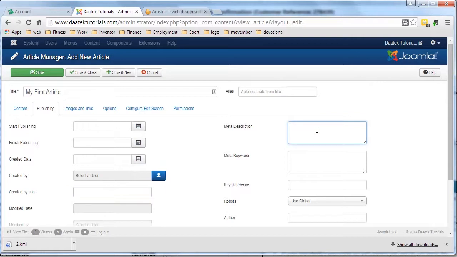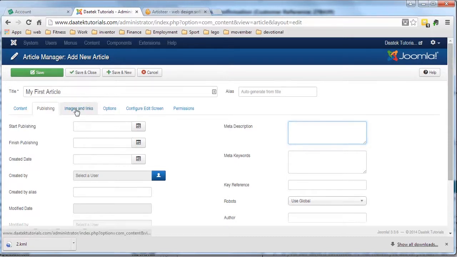Okay, the meta description, I usually put the first paragraph or as much of the first paragraph into the meta description as I possibly can. Alright, and then in the meta keywords, you pull out keywords from the article and place them in this field. Now it's important that you do this because this improves search engine optimization, and it gets your articles further up the search list in search engines such as Google and Yahoo and all those places. So it's important to fill those 2 fields out. All the rest I just leave alone.